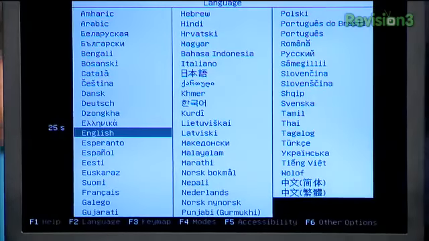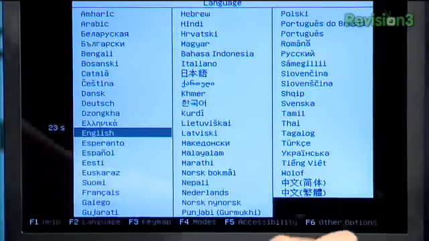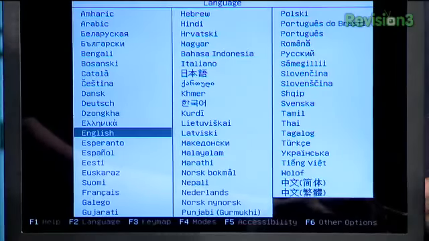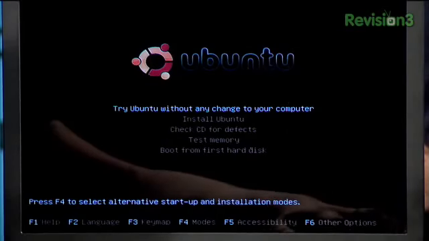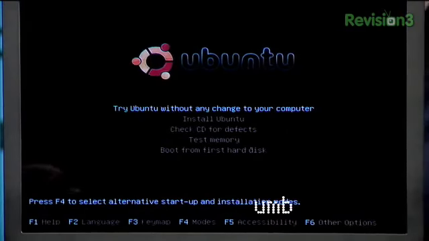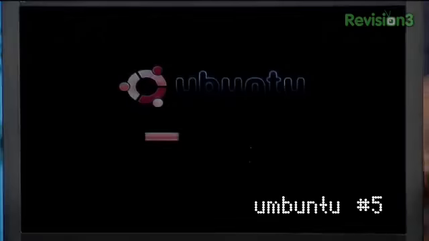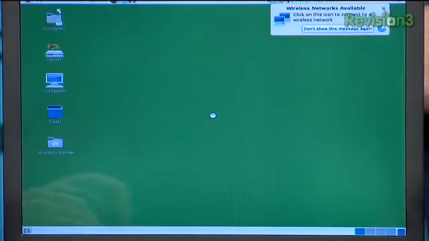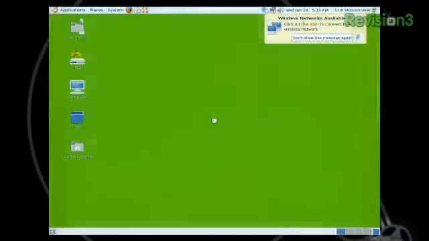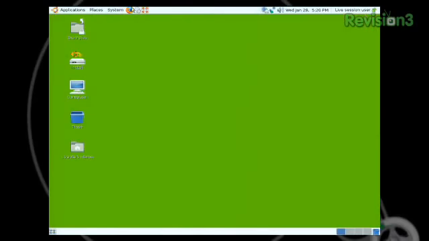So now we have our finished USB drive. It booted straight into it. So right now it might look like the live CD, but actually this is running off the thumb drive. I'm going to try Ubuntu without any changes to my machine. This is where having USB 2.0 actually comes in handy. So now we have a scan of the screen, and as we can see, it is full.